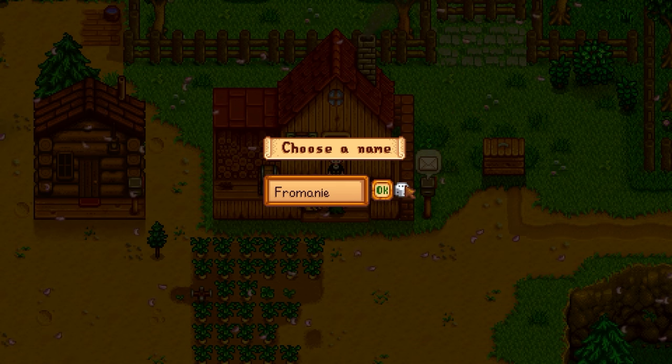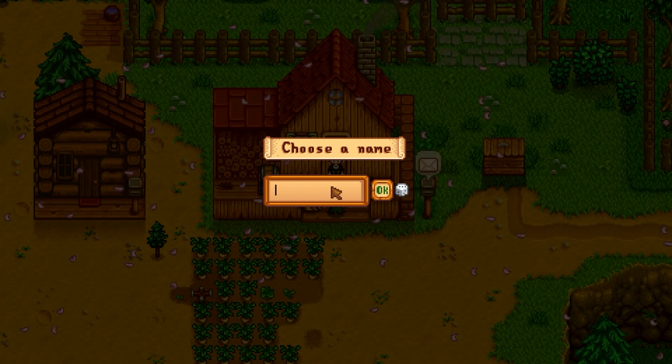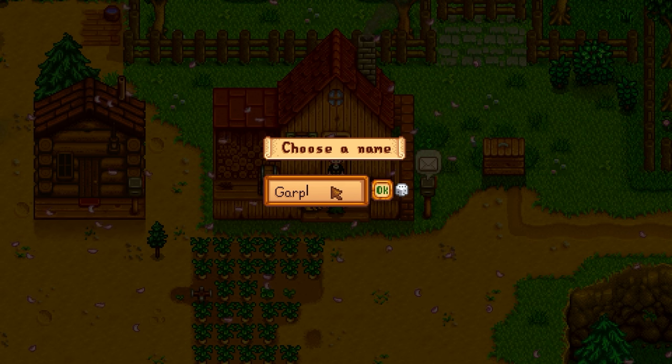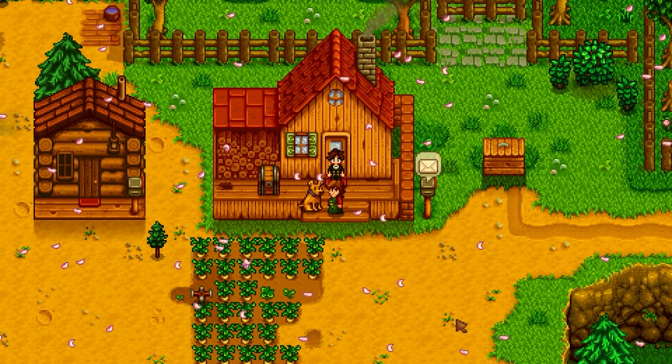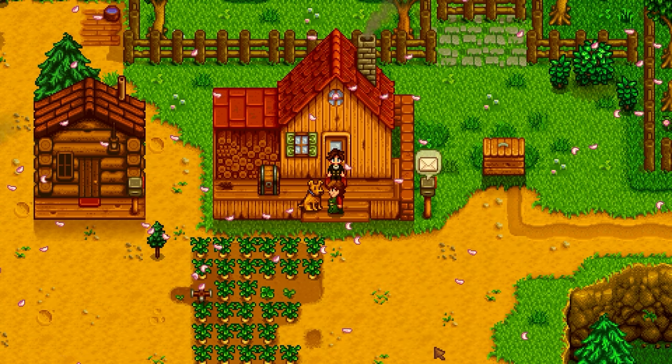I don't know what to name the dog. Are we gonna base it off of food like last time, or are we gonna base it off of One Piece characters? I was kind of thinking One Piece. I say Garp because Garp's first introduction had a dog. Okay, all right, that works. Yeah, we can do Garp. His name is Garp. Well, Garp, you be a good pooch.